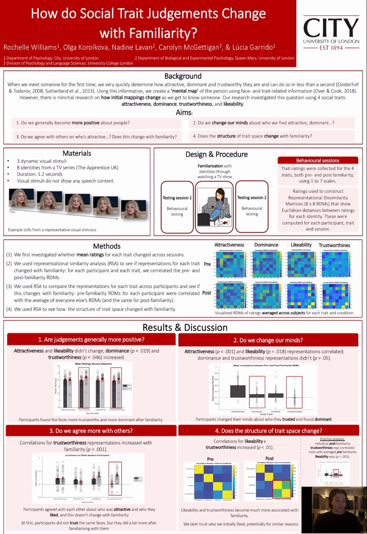At first, the participants didn't agree at all on who they found trustworthy, but after familiarization, they agreed a lot more. So participants didn't agree any more or less on who they found dominant or likable. This didn't change, which was also unexpected. But essentially, the bottom line is we agree with others a lot more on who we trust after getting to know the same people.